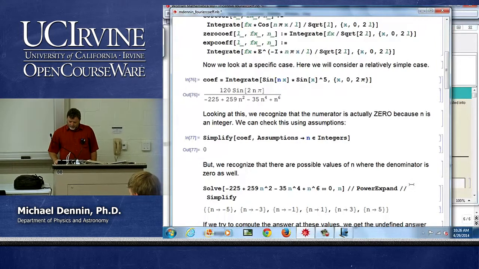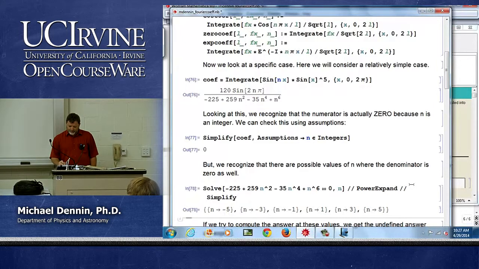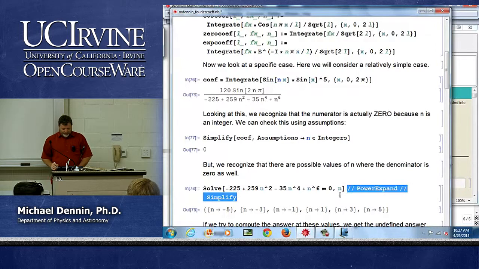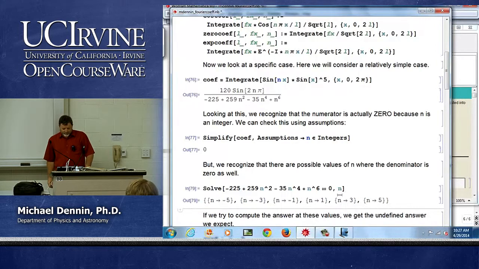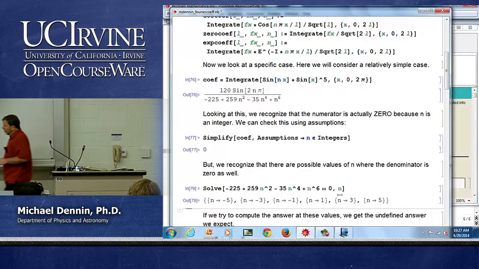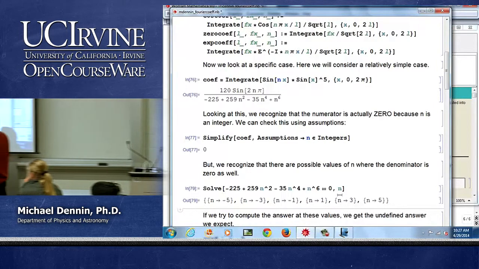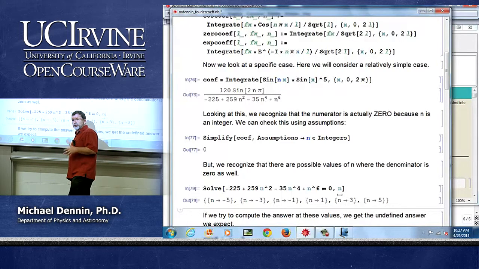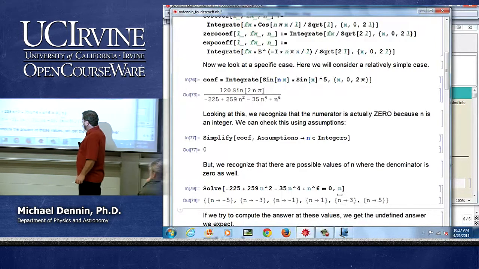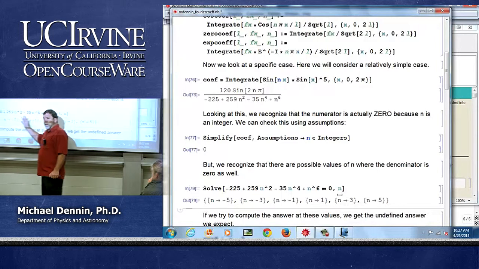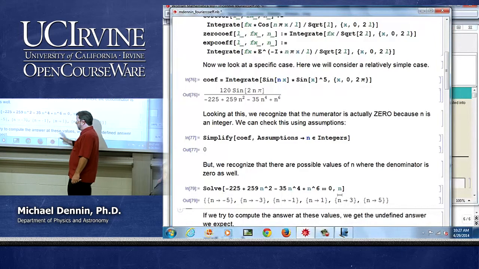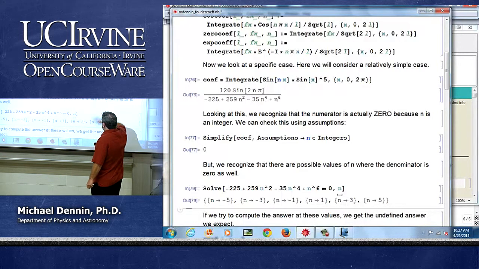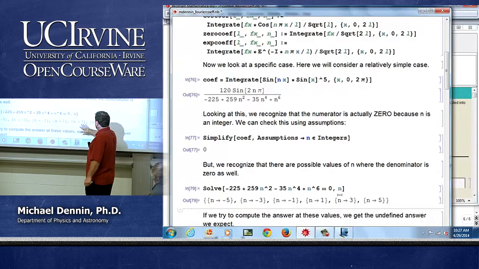So the first thing I might do is this. Now, if you notice, I have a power expand simplify. That was left over from when I was doing, I think, sine x to the fourth or something. And then some of the n's are complex numbers. And those you don't have to worry about because they're not integers. They're not where n went to 0. But here are my n's. Now, in doing a sine series, I only have to worry about positive n's. I don't have to worry about the negative ones. So that tells me that for x to the fifth, I do have to worry about n equals 1, 3, and 5.